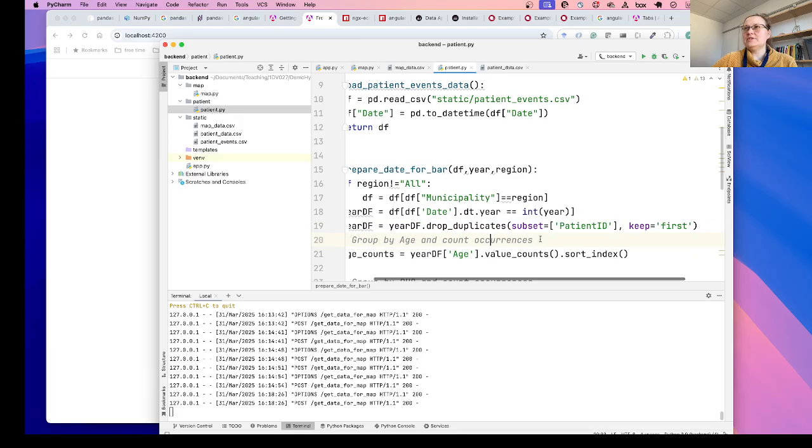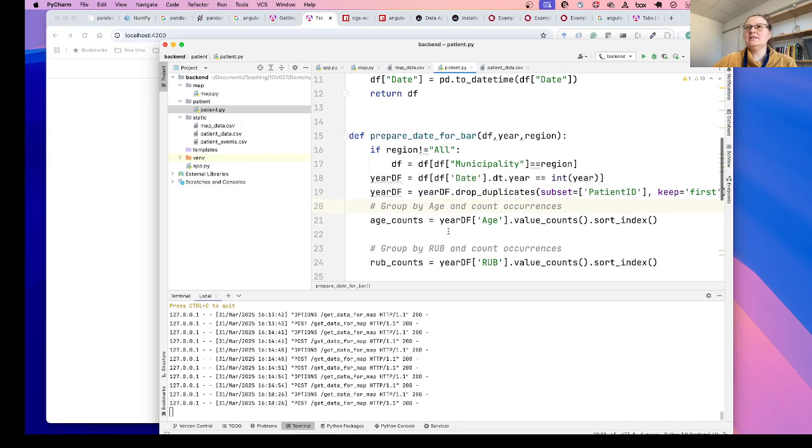We also remove some duplicates, and then we have to group by. Since in our interactions we want to show the number of individuals per age, we have to group by it.